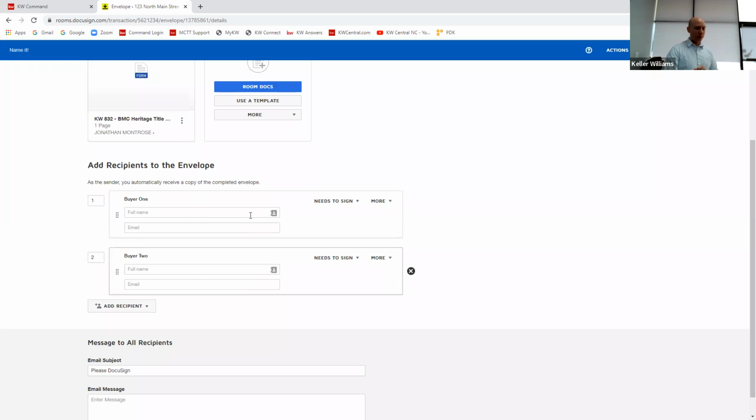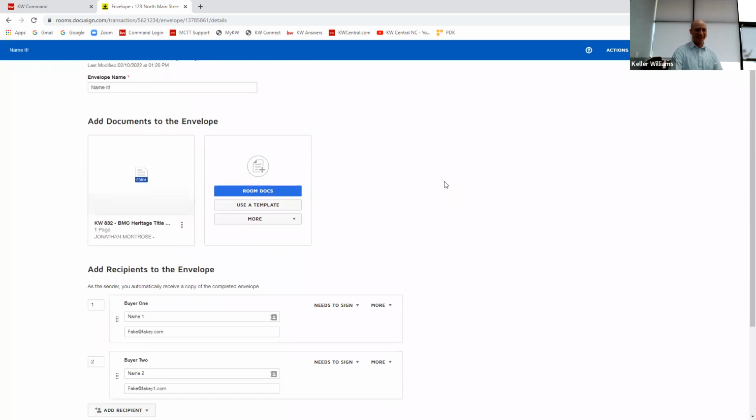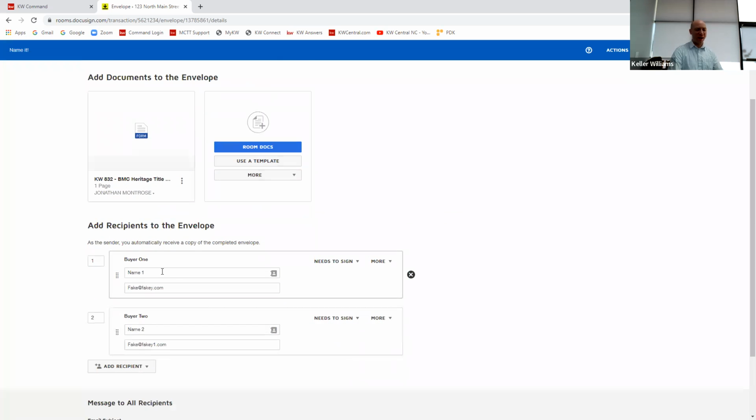So now you've got 2 people participating in the signatures of this document. You're going to put in their name, 1, 2, and then an email. And there we go. Cool. Copy it, paste it. All right. So now we've got the steps, and this screen has a lot of options on it, even though there's nothing here, it looks like. So we've named the envelope, we looked at the form, we've added 2 people to it.